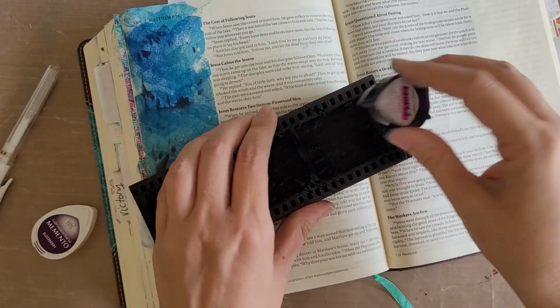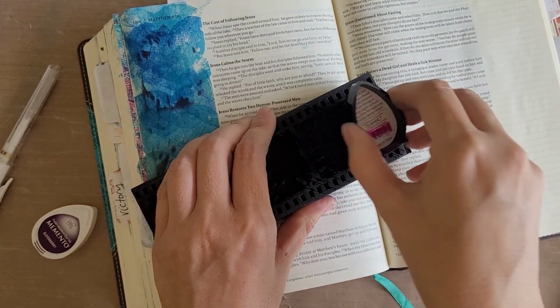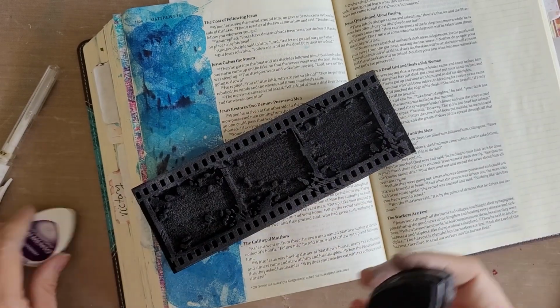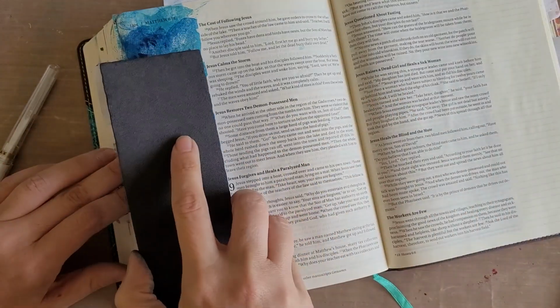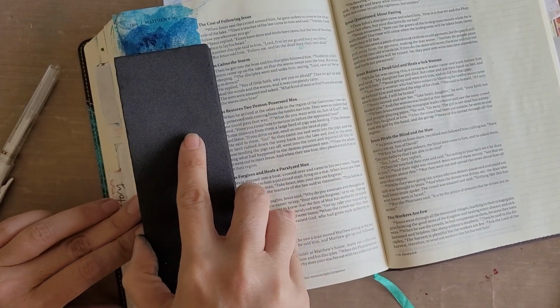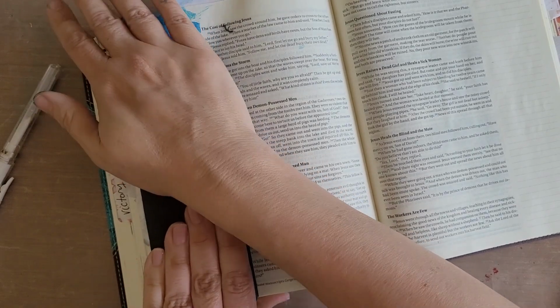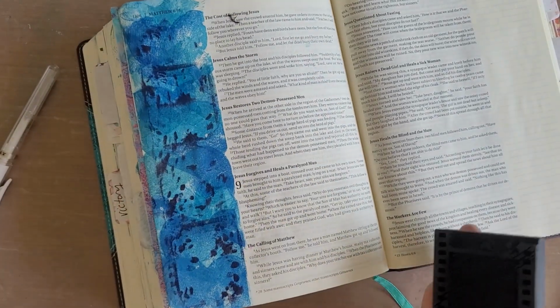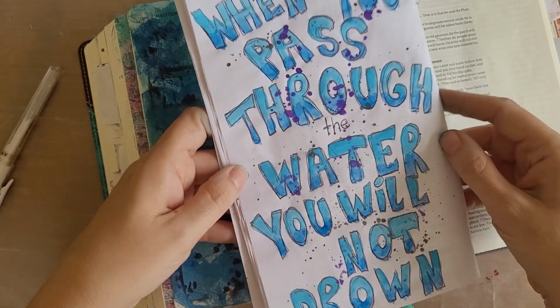As I was saying before, this page was so easy I could do it on my lap. So I just want to recommend that you make a little art bag with a small gel plate, some small inks, and a few small items that you can carry with you. Then you can do this while you're waiting for an appointment or something. And if you don't have a small gel plate, I highly recommend you put it on your wish list for the next time someone wants to buy you a gift, because it's so fun.